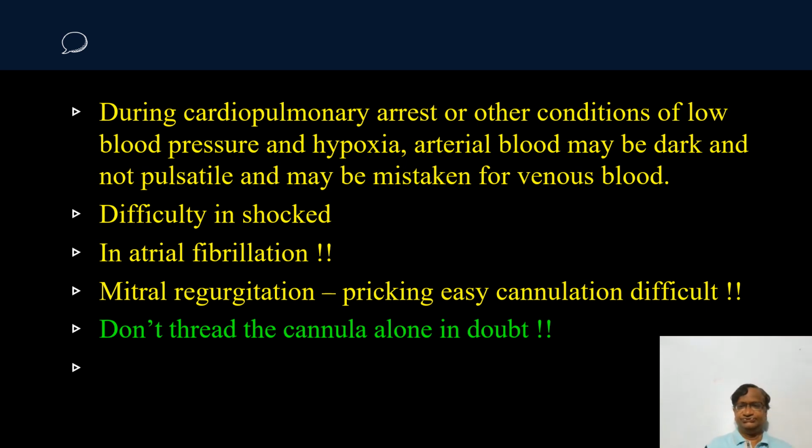I will tell you two things. In mitral stenosis, the volume is fixed and low. It doesn't change much during these things. So if you insert into the radial artery, it is difficult to feel, but cannulation may be easy. In mitral regurgitation, the artery will be like this; the prick is okay, but by the time you start cannulating, the vessel may be collapsing like this, so it may be difficult. So pricking also should be careful and should be completely in the center of the vessel in regurgitant lesions.